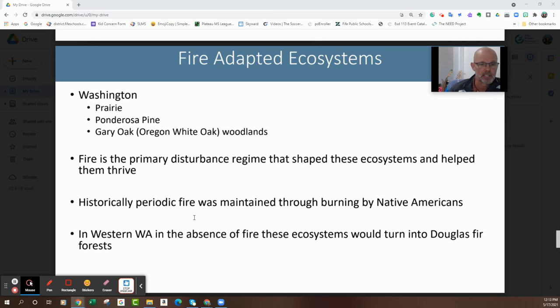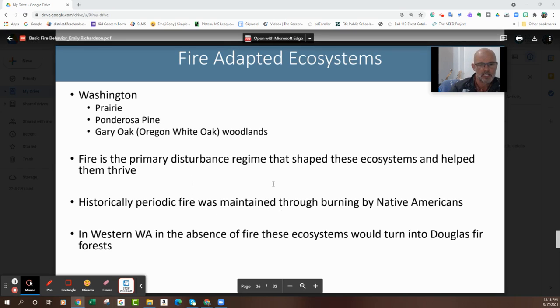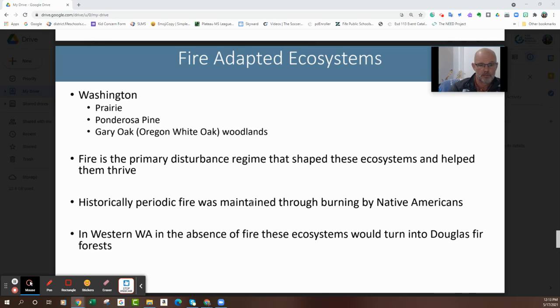So we end up with forests with very few species of trees and plants in them, because the Douglas fir robs all the sunlight from all the other plants, and it survives at a higher rate. So it doesn't lend itself to very good biodiversity, especially if the trees are the same height, because that shade created from the tree limbs just grows straight up. If you have trees at different heights, the sunlight can get through them. So it's a really huge problem.